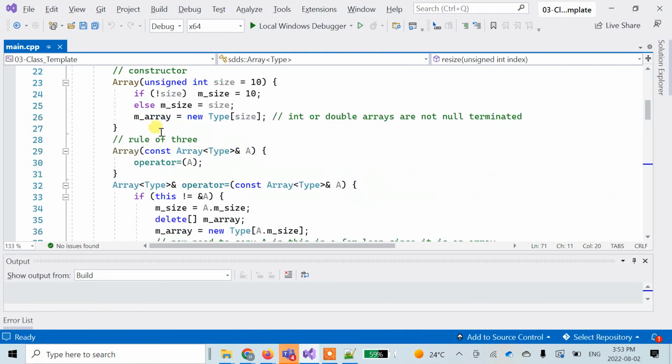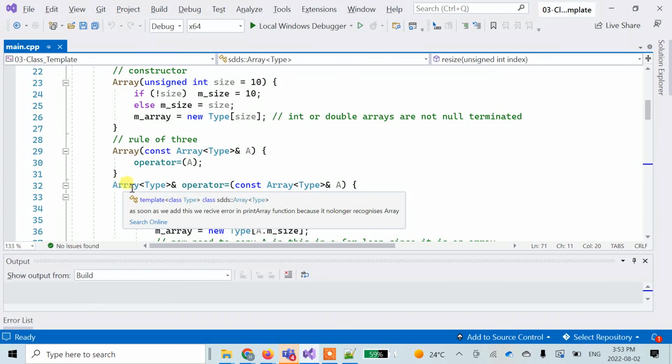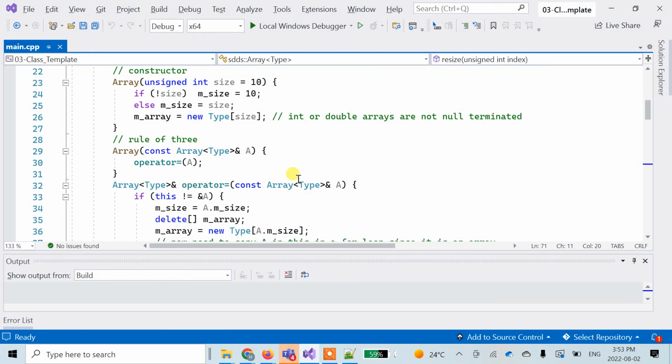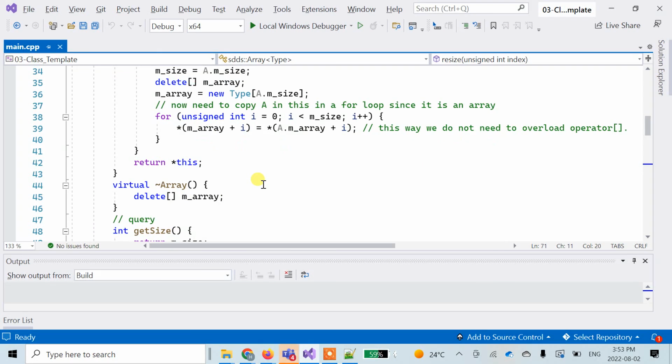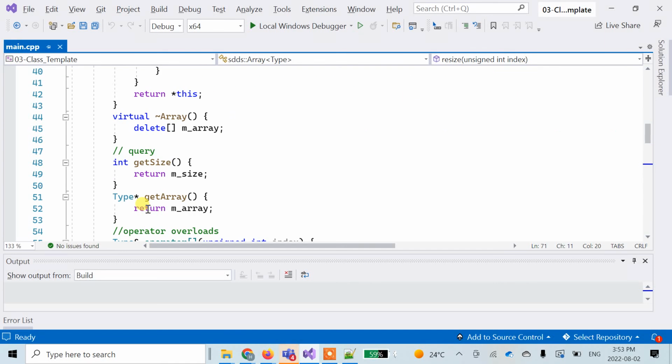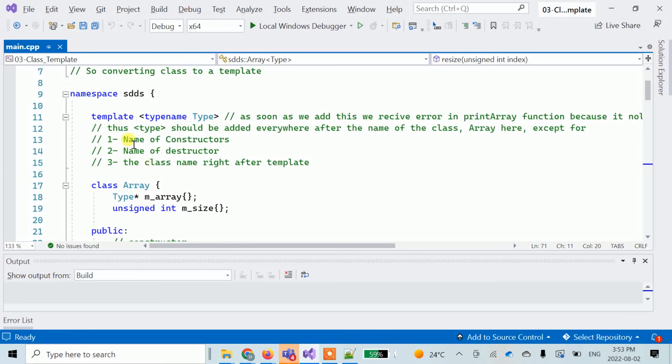And you do this wherever after that you see array, you put this type in all of them, except for this is a destructor. Now you don't put it. Just three exceptions: constructor, destructor, and copy constructor of course is included, and the class name, this one, right after the template.